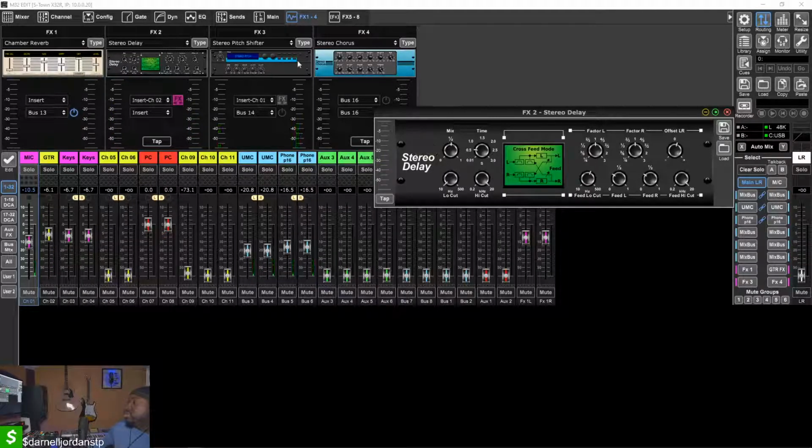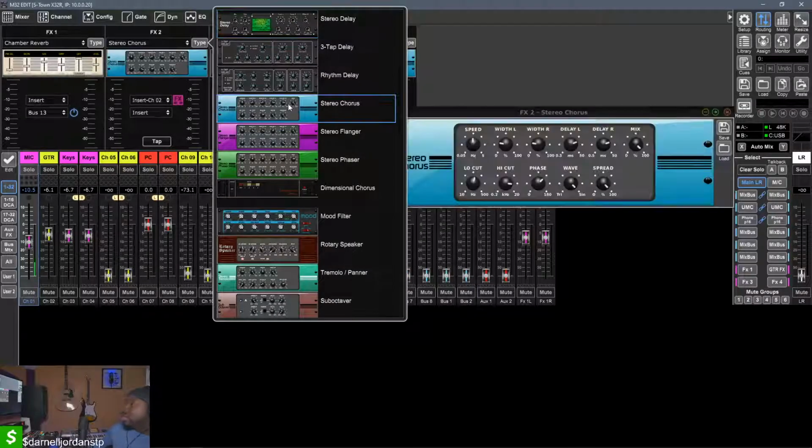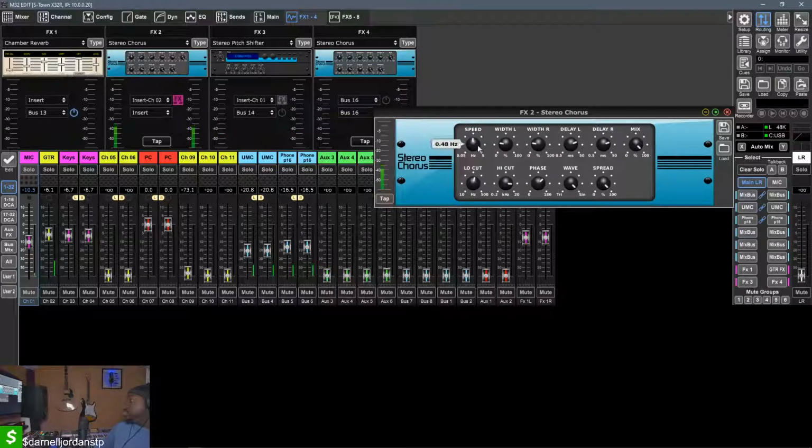So there's your different delays, a couple choruses in here if you want chorus. Here's your effects in the sort. Again, we'll have to find a way to do that in stereo.